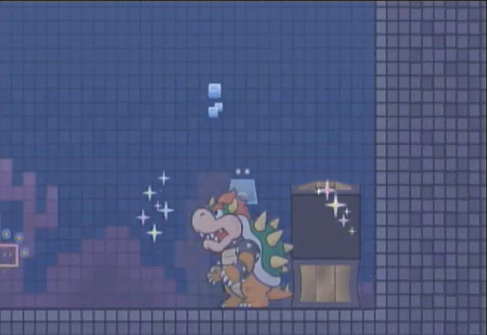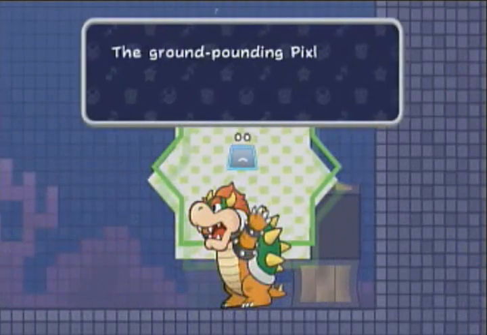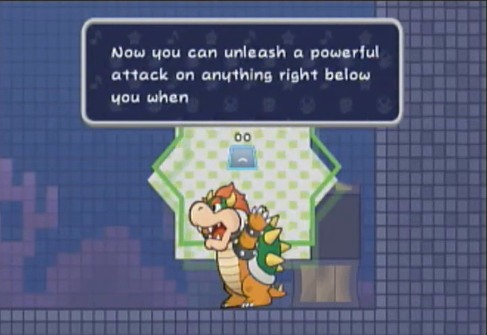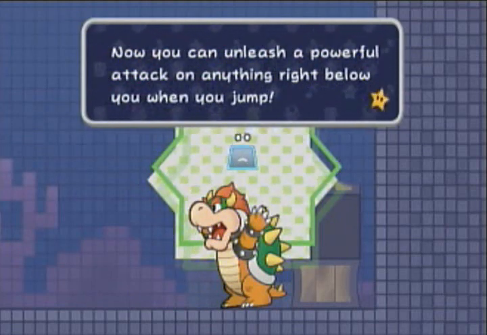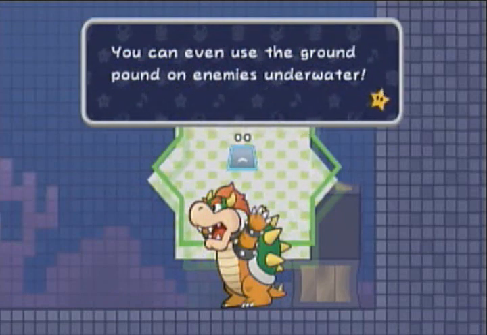Alright, so we get our fourth partner Pixel in the game, which is the ground-pounding Pixel named Thudley. Thudley joined you. Bad pun. Now you can unleash a powerful attack on anything right below you when you jump. You can even use the ground pound on enemies underwater.